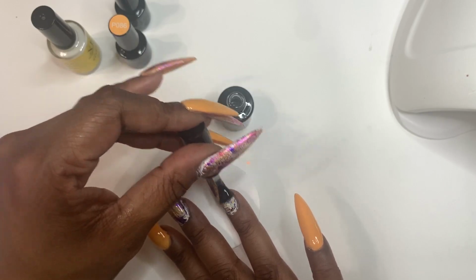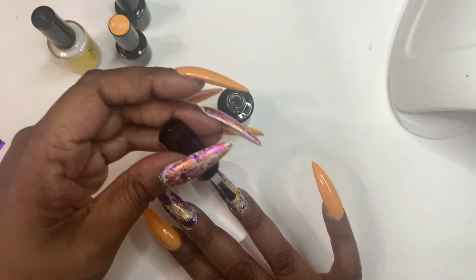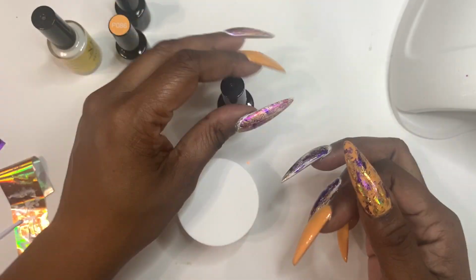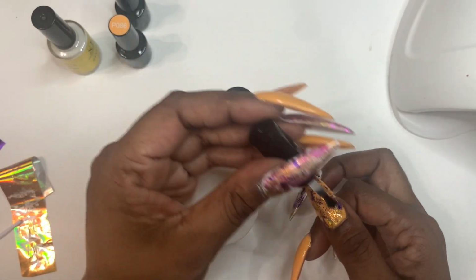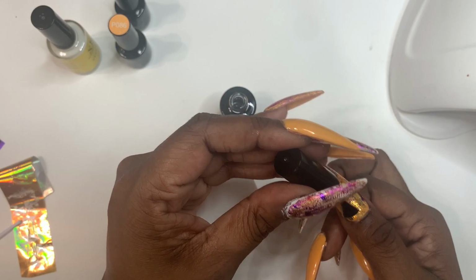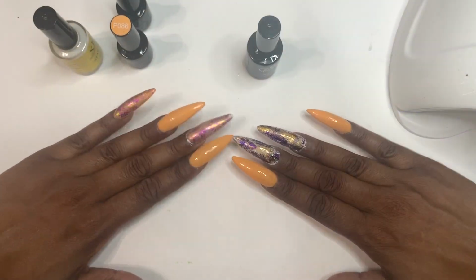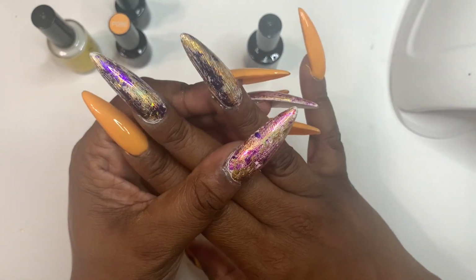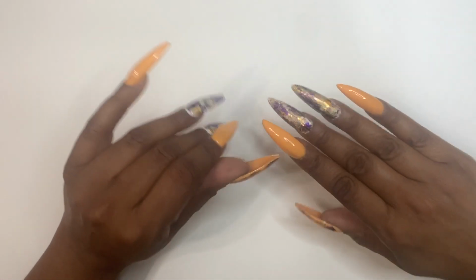So overall, I do like the gel polish, and I do like the top and the base coat. The matte coat I didn't use, but it has pretty much the same consistency, just a little bit thicker than the base and the top, but it's not very thick. And I just went in with my top coat, cured that in my lamp, and that's pretty much it. So in the next shot, you will see that that pink on that left hand is actually going to be purple. Yep, see, now it's purple.